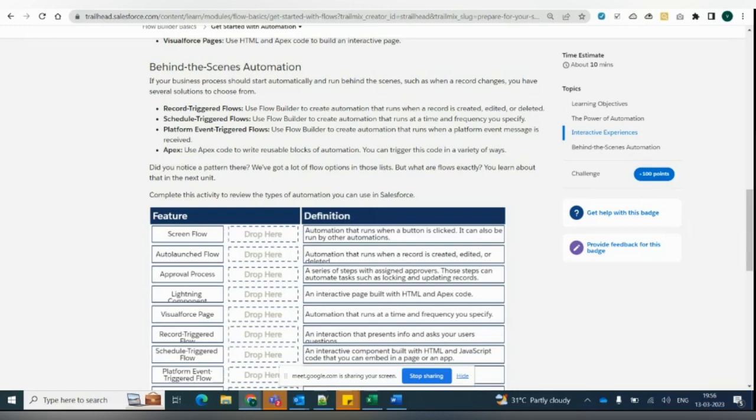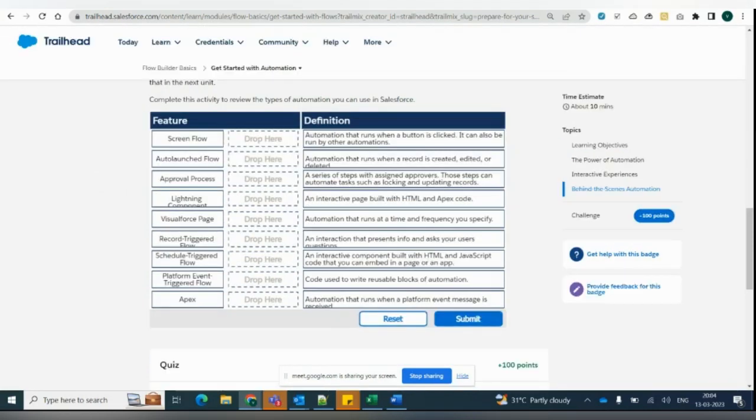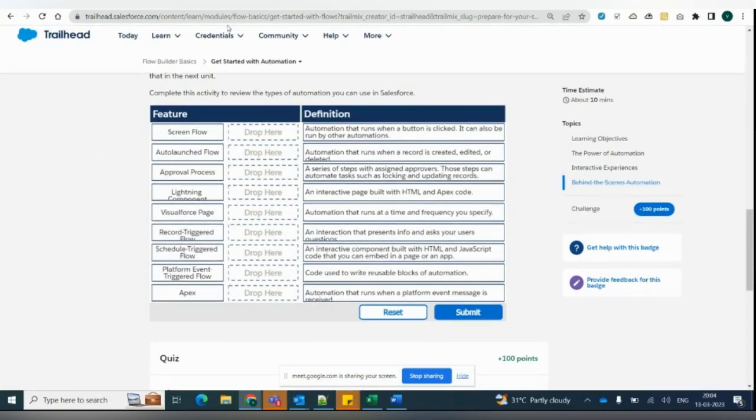So you make an input and you get the output from there. Getting it? The same thing happens in platform events also. These are real-time events you make for the connected apps or connected sites outside of your application. Okay, let's complete this exercise quickly then.